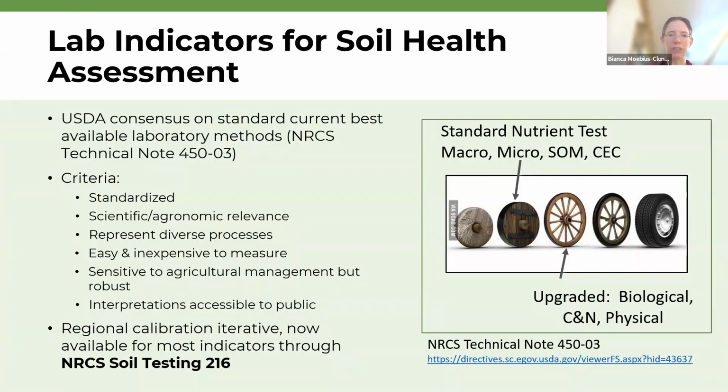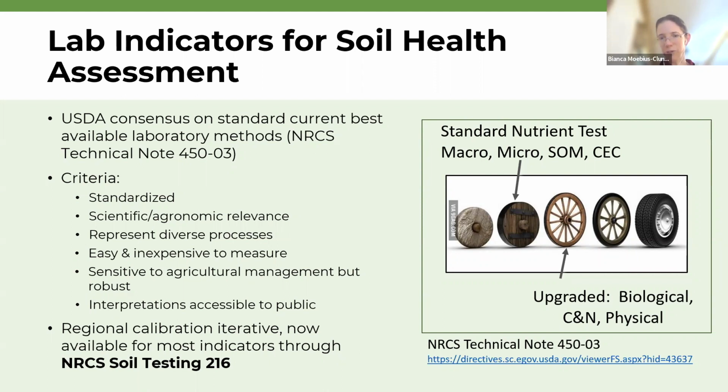I would say, in terms of development, we have some, and there's still a lot of need for further development, right? One of the things that's still very much being worked on is once you get that number back from the lab, what does that number mean for the soils and the climate? That's still in the works. So for example, the Cornell lab has developed indicator interpretations that are good for the Northeast, but they're still not interpretations integrated for other parts of the country.